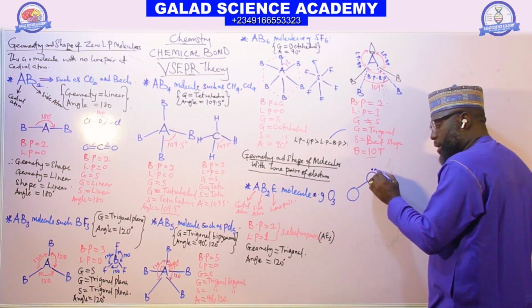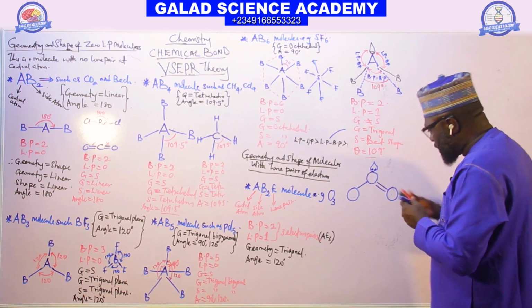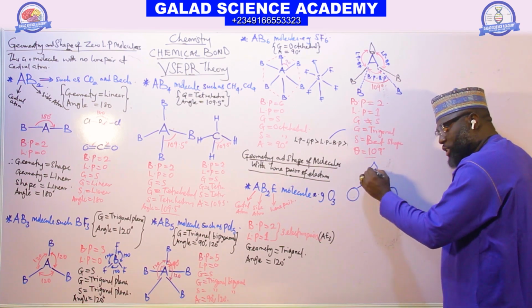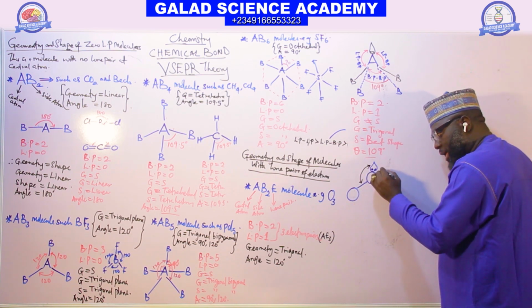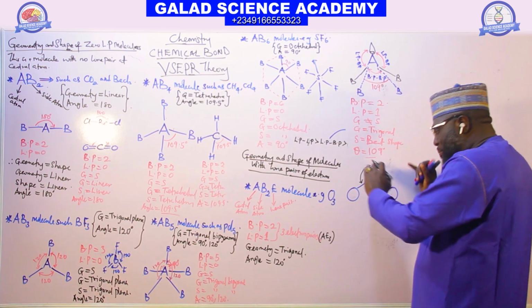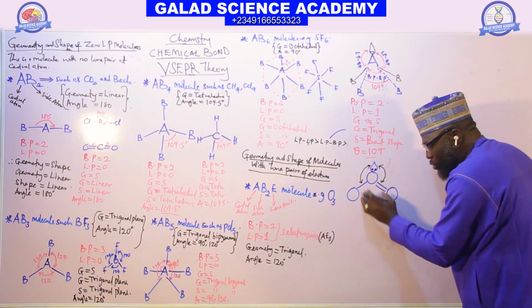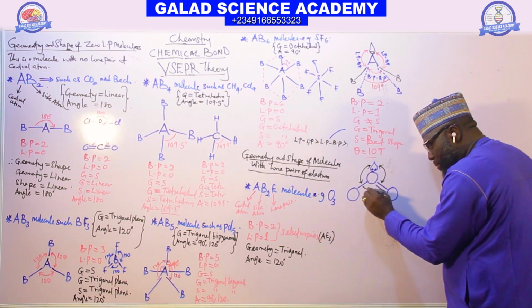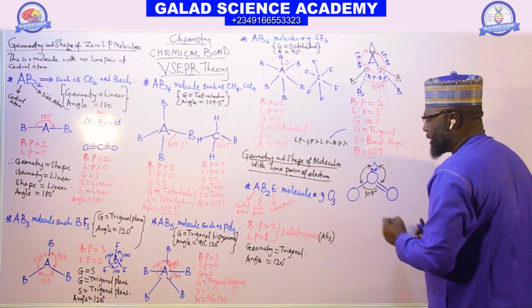So you can now see that in this ozone, the repulsion we have is supposed to give 120 degrees here. The repulsion between this lone pair and the bond pair will now bend. If they bend, the angle of this side will be reduced. This will shift inside, and the angle will be less than 120, call it 109 degrees.